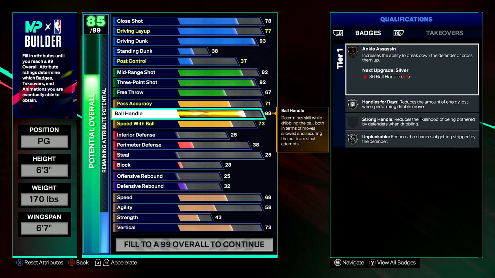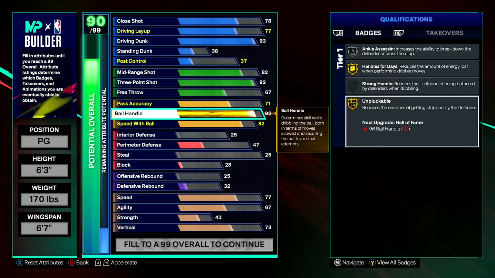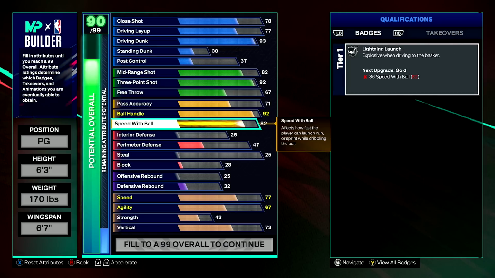And now for the ball handle, you guys already know the small guards are good at dribbling. They get all the good animations because all the good NBA players are small. So we're going to be damn near taking this all the way up to the 92 ball handle, which is going to give us gold handles for days, gold unpluckable. And if you take it down from a 92, you can see your unpluckable goes down to silver. So I'm just going to go ahead and be safe and get the 92 ball handle because you guys know in this game, steals are on crack. Them things are overpowered. You can't do anything about it.